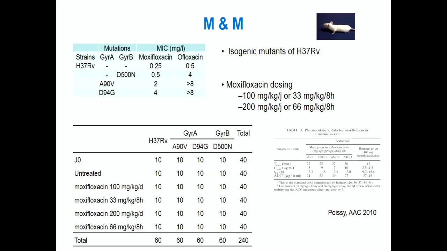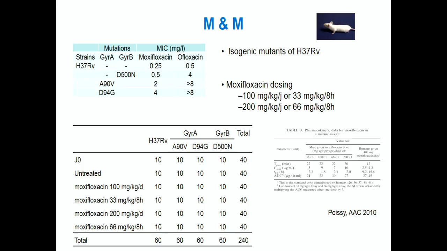So that's what I will show you today, the results of this mouse data, and then we'll have another speaker on the human data. What we did, and that was the very first work we had on this, is we used these isogenic mutants of H37Rv, and we selected 3 of these. 2 have mutations in gyrA and 1 in gyrB. They're all officially resistant to fluoroquinolones. You see the MIC is more than 2 milligrams per liter of ofloxacin. And you have this increasing MIC of moxifloxacin, and the peak serum level of MOXI in human is just here.